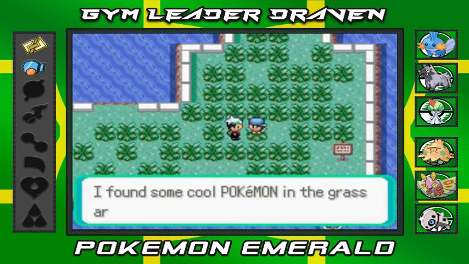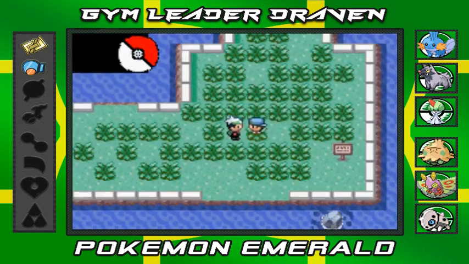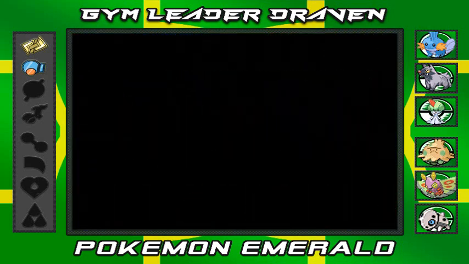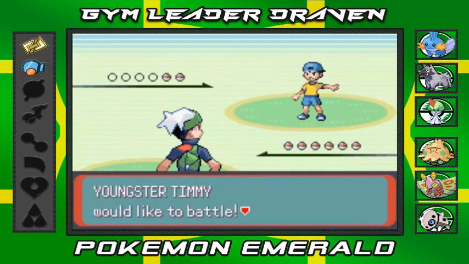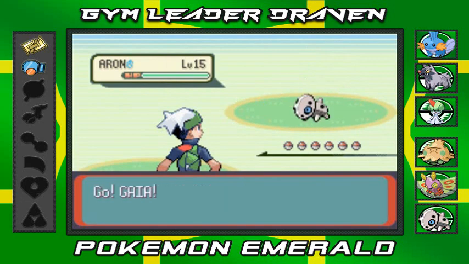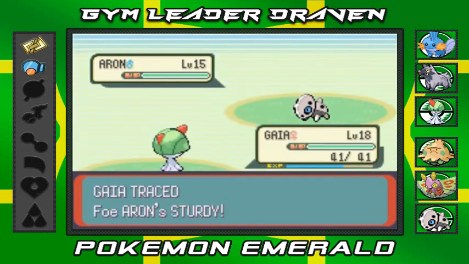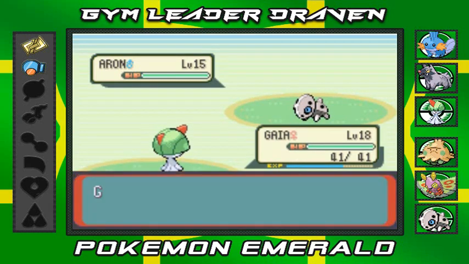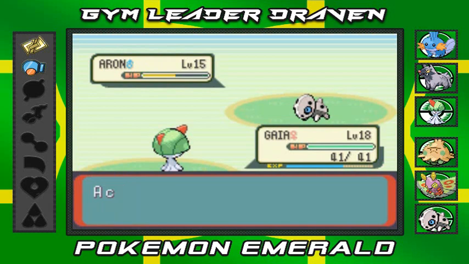So, here we go. Battling this guy. He's like, I found some cool Pokemon in the grass around here. Alrighty, bring it on. Youngster Timmy wants to battle, and he's coming out with his Aron. And I'm coming out with Gaia right here. Let's see, Confusion. Finish him off. Confusion. Not really a fatality right there.